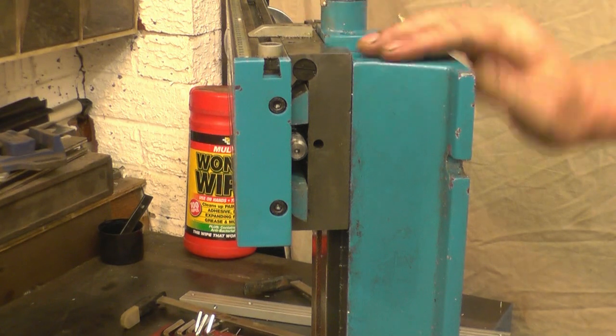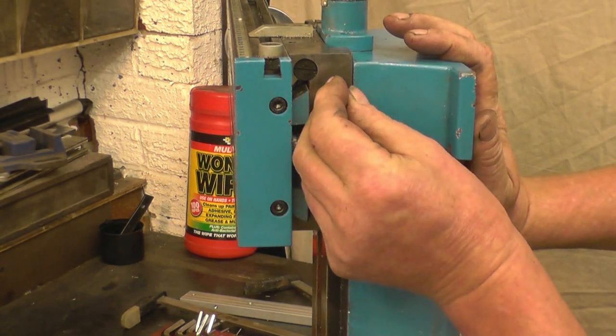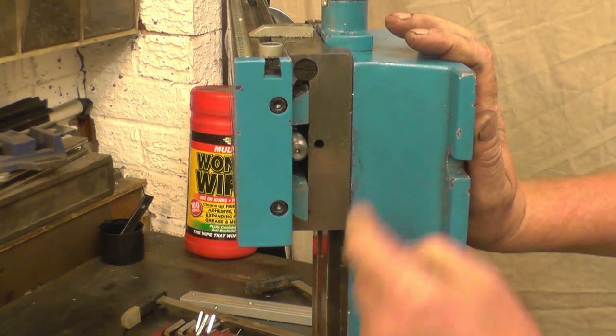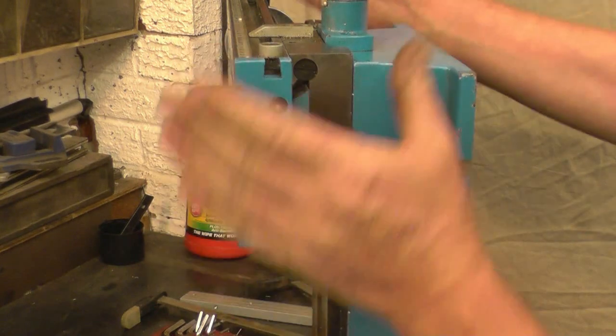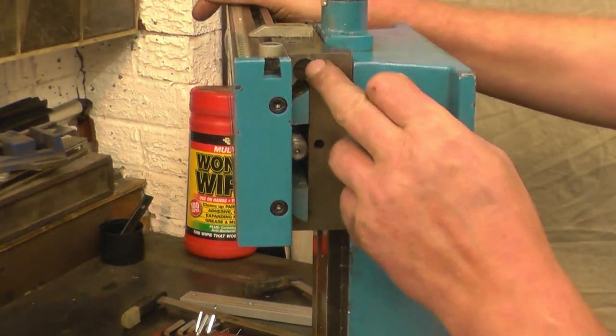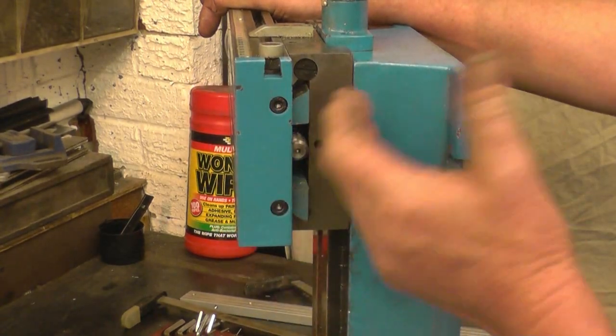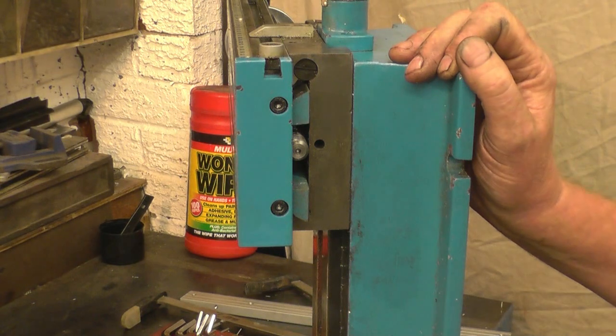There's a lot of meat on here. I want to put my bolt holes probably in the bottom third of it. There's a screw there, that's an adjuster screw for the gib to take up any play on the table. Before I fasten this on for real, I'll set that up for them. It's a simple case of taking it off if you ever need to adjust that. You shouldn't really need to adjust it in normal use.